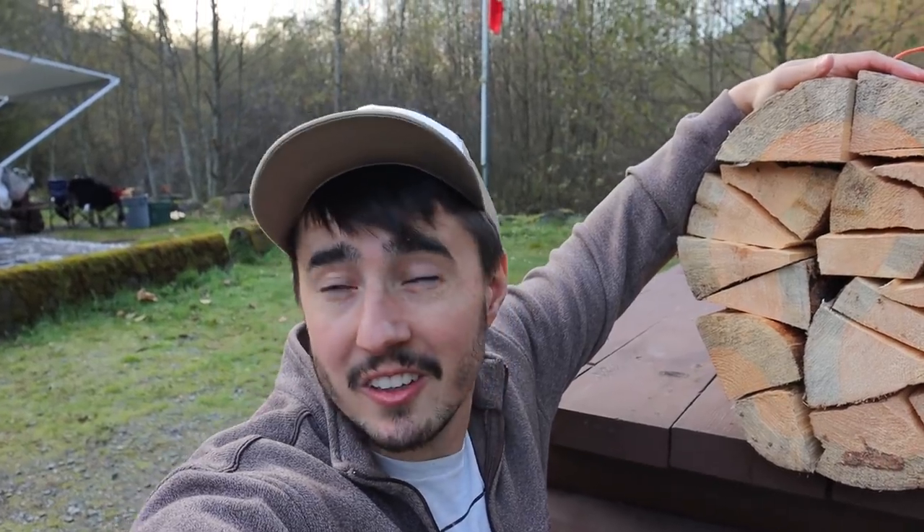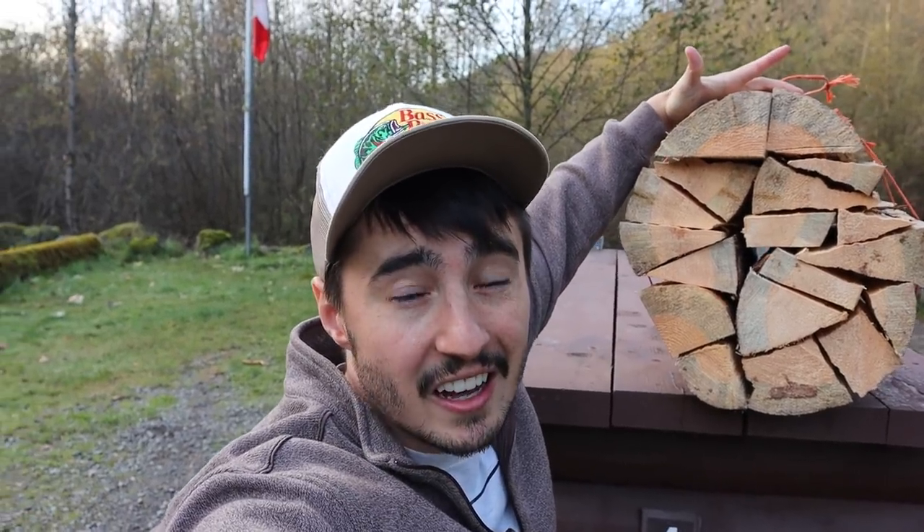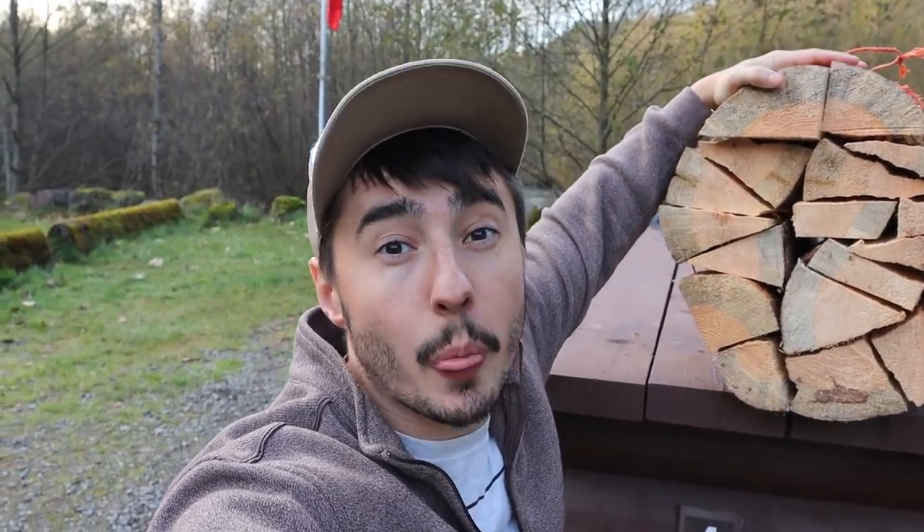After the walk we stopped by the camp post — ten dollars for a bundle of firewood that was honestly double the size of a normal provincial park bundle, so big campfire tonight! We had a soup and sandwich lunch to warm up after watching the salmon. As it starts getting dark, I got the kindling prepped and split so I don't have to do it in the dark. The campground is called Thurston Meadows — beautiful spot right on the river, salmon running, fall colors. Love it here.